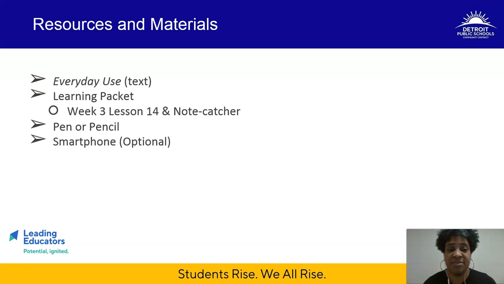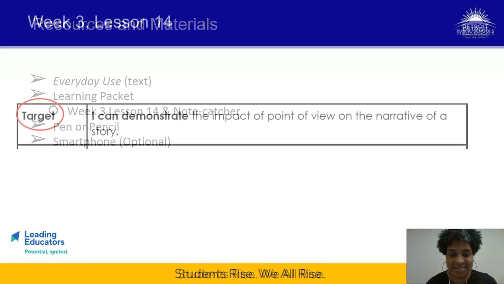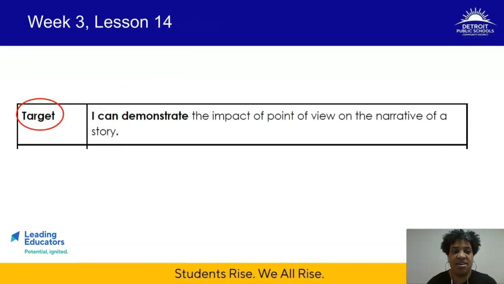Your resources and materials for today. You need the text Everyday Use. You need your learning packet. You need the Week 3 Lesson 14 note catcher. A pen or pencil, and a smartphone or mobile device is optional as always if you want to access the text digitally. A brief overview of our lesson for today.